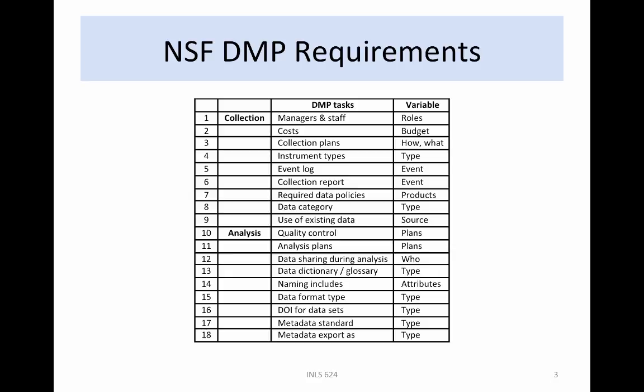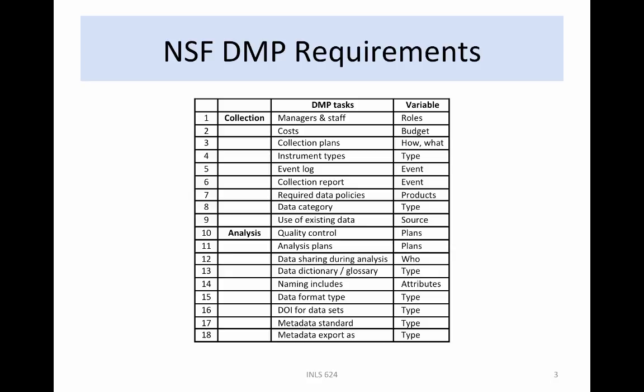Each task refers to management of a named entity. The tasks define the entities that must be managed, from research personnel to quality control to access controls to management of technology evolution. Also for each task, the type of persistent state variables that are needed to execute the task are categorized. State information is needed about user roles, budgets for storage costs, what is being organized in the collection, the types of instruments that are used, how frequently event information is updated, etc.